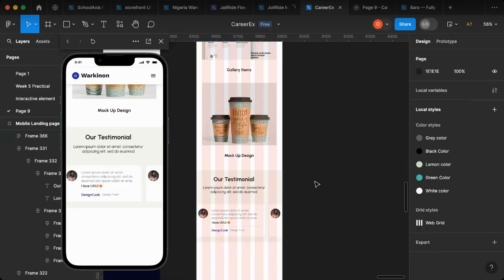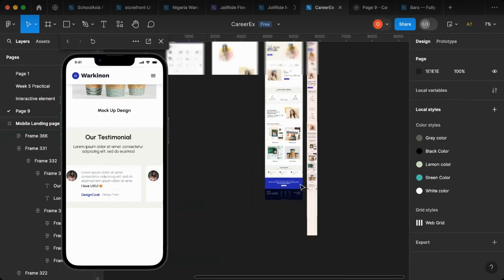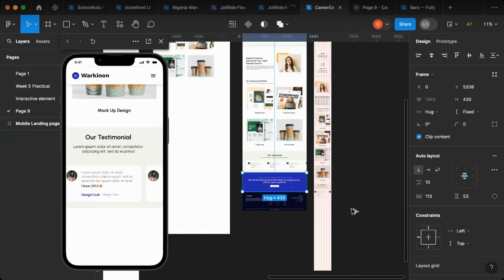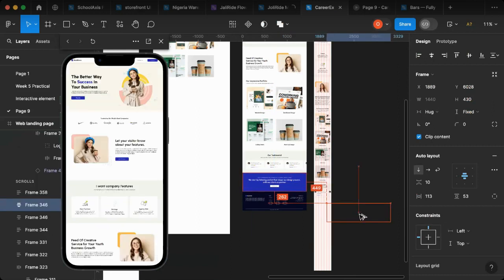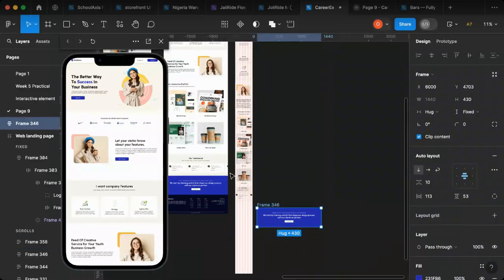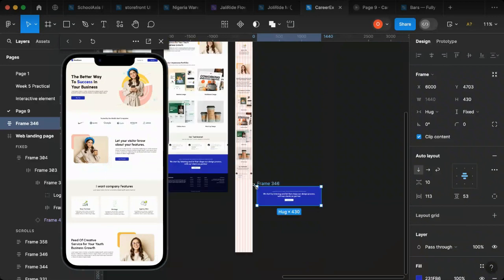Okay, so the next thing we're going to design is this blue pattern, this blue section. So I'm just going to drag this out. So once I drag it out, this is how it will be. Since we've already gotten the number, it's 388. So I'm going to make it 388.